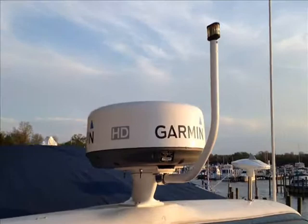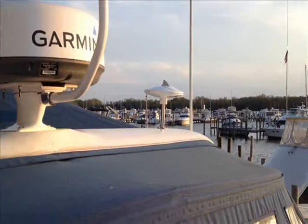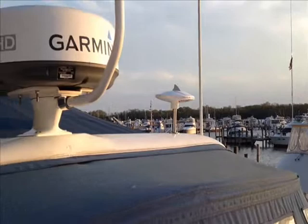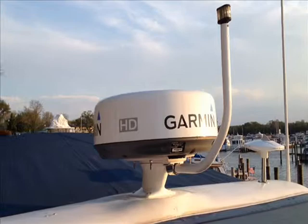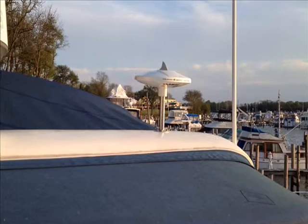George Shively back with you here on the 400 Express Cruiser. I just wanted to show you what we did here to replace the antennas on top of the arch. Cleaned it off — the nav light, as you remember, used to be on the port side, radar was in the center, and there was a GPS antenna and an older TV antenna on the starboard side. We put a mount on the radar, which just gives it a sharper look, and the nav light now comes off the radar. We went ahead and replaced the TV antenna with a modern one — a little sharper.